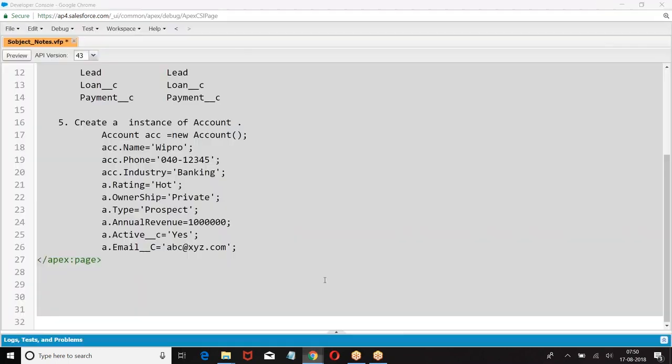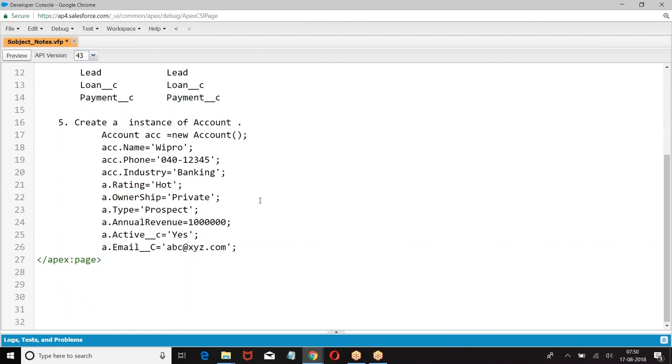Here also, I created an object. Now I am trying to create a record. If I make a DML, this record will be saved to the database. Until I make a DML, it is not saved. I only created it; it is not yet saved to the database. There in the UI, if I click on save, the record will be saved. Here in programming, what should I do? Apply DML. Now, is it saved to the database? No. We only created an instance of the account object. I hope you are good with this.